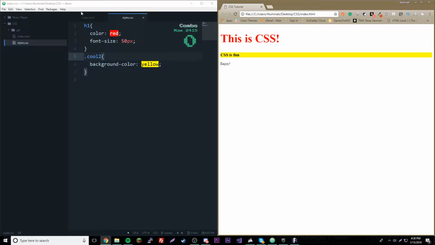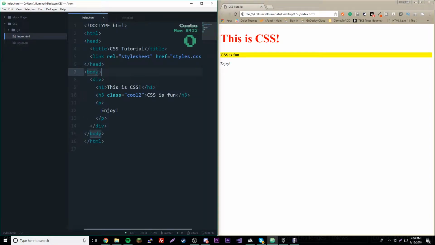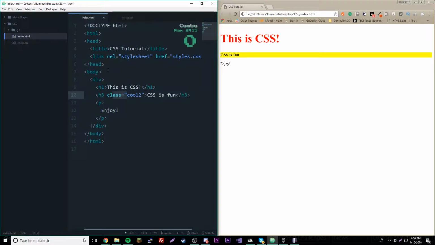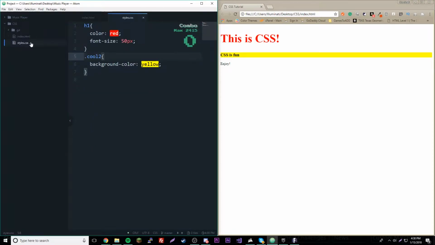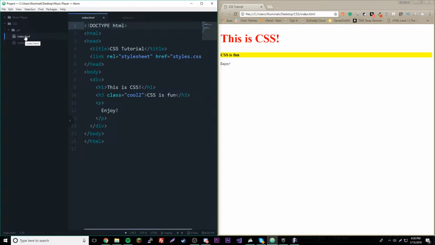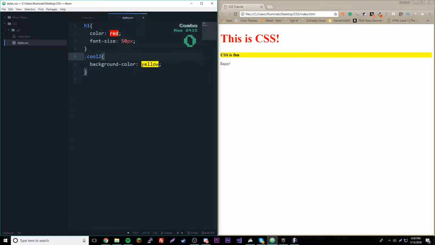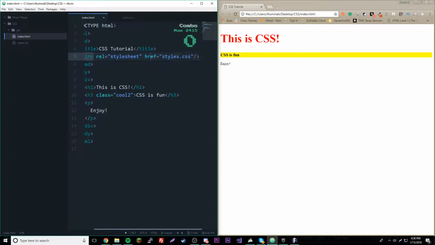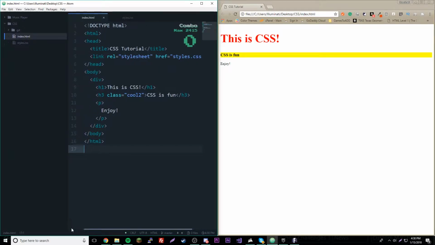It says because the class right here that we made for our h3 right here. So the very useful thing about having an external style sheet is so that we don't have to go to each and every file that we want to change the style for and edit it one by one. We could just apply one style to every file basically. So to do that, we have this, right? So all you gotta do is copy this into every file that you want to apply that style sheet to.